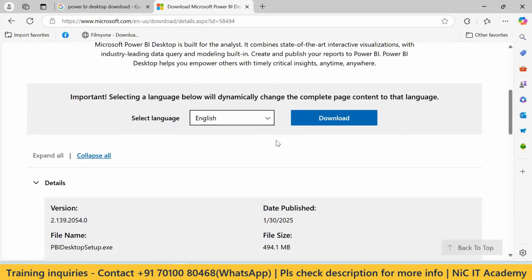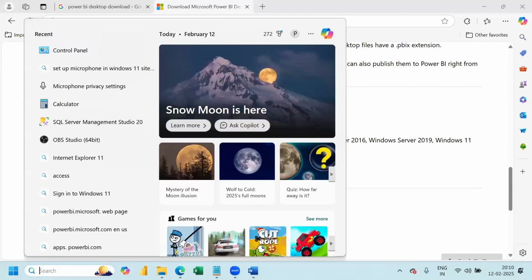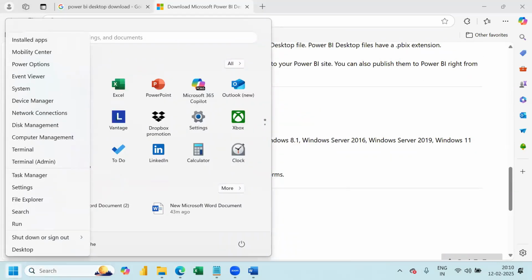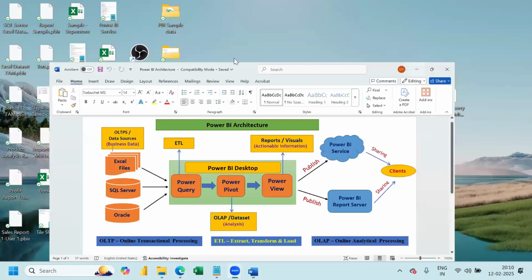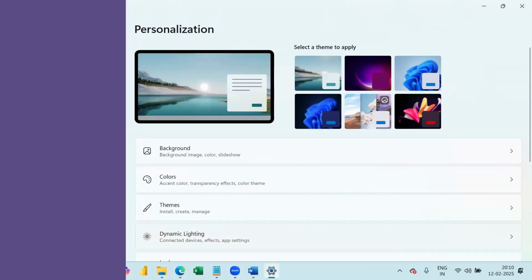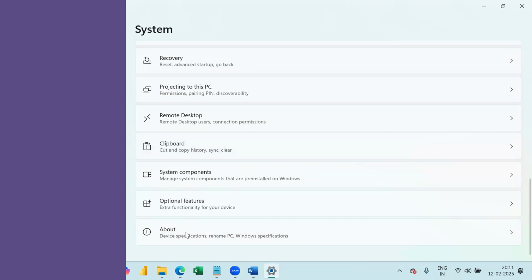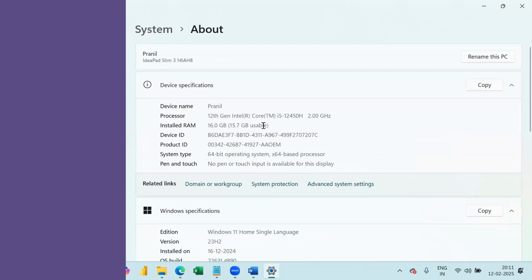In order to install Power BI Desktop, what do we need to do? Now I need to understand whether my PC is 64-bit or 32-bit. Where can I understand this, right? There is some option here, an info option would be there, right? Many options would be there where you can understand these things. Now here, if you go to personalize, there would be some option. This kind of option would be there, right? So here in the system, you can see About, right? We are having this About. In this About, you can see here it is a 64-bit operating system, right? 64-bit. So my laptop is 64-bit.